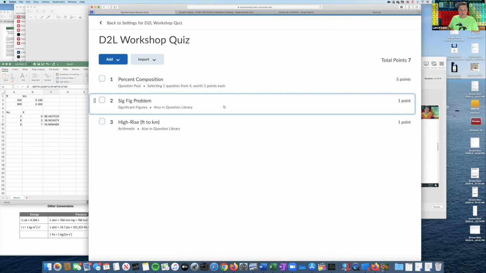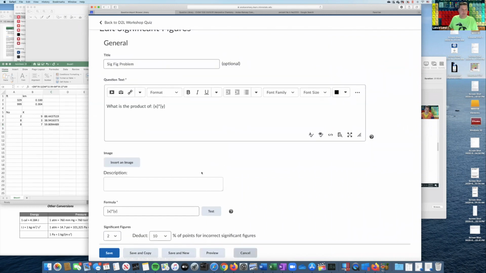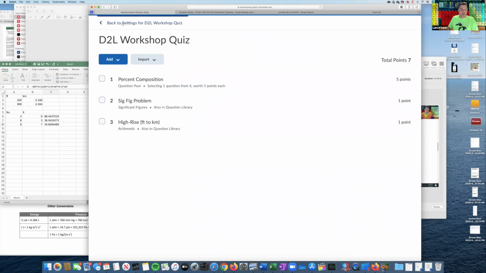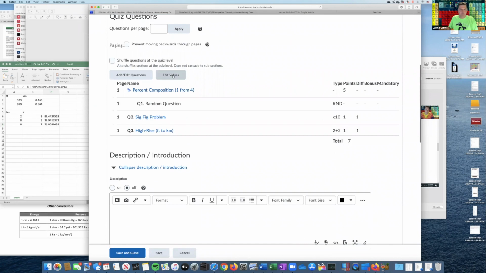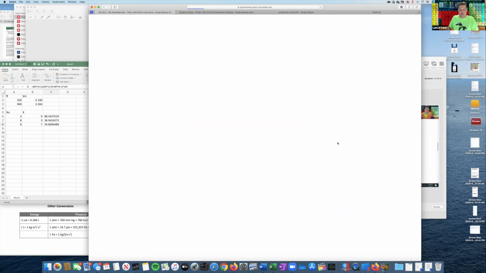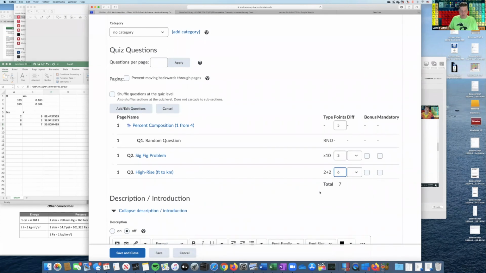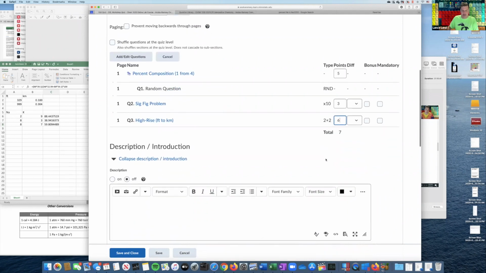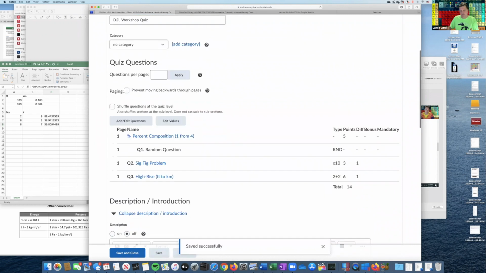If we want to change the number of points on them, we can click on here. How do we do that? Oh, we go out. I think most of you know how to do this part here. One of the ways you can edit the values of the question is out here. If we want to edit this one to be, say, 3 points and something like this to be 6 points, whatever it is we wanted, we go ahead and add that out here and then save them. And then that would give us the number of points for those questions, whatever values we wanted.